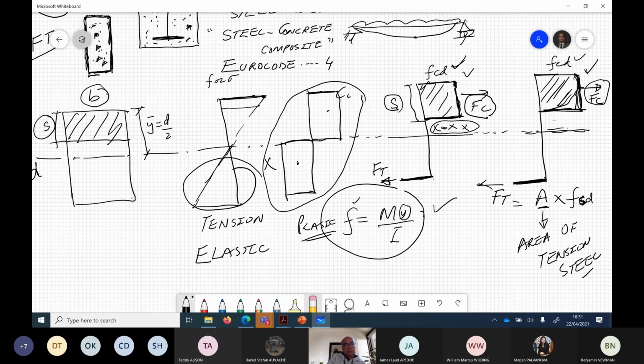But we're not using the elastic one, because our modern design codes are based on limit state design or ultimate limit state design. So that's why we're not using the elastic theory. Instead, we're using this plastic one, but because concrete has got negligible strength in tension, this portion is ignored. And then only steel is contributing on the tension side. The area above this, 20% of the depth, is not contributing. This is 0.2x, and S is equal to 0.8x.